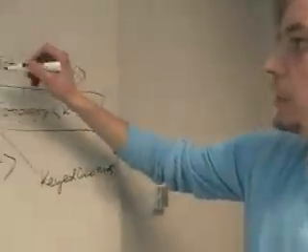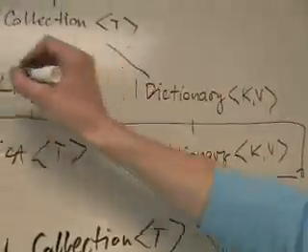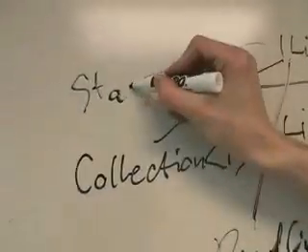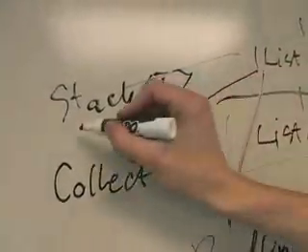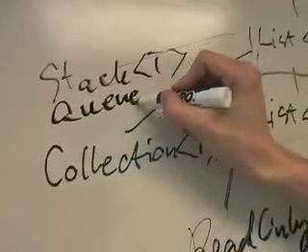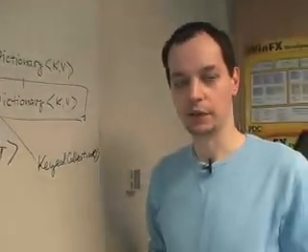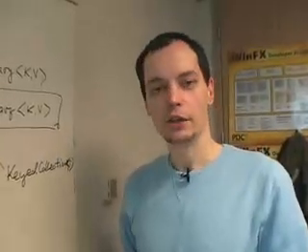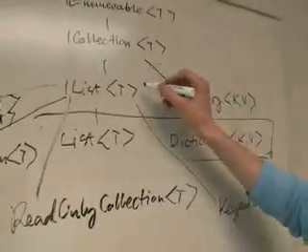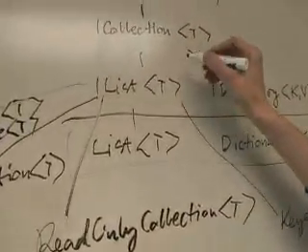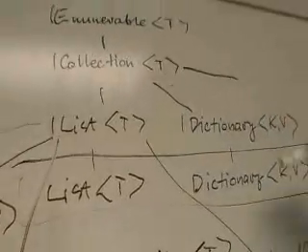And of course, I talked briefly about stack of T and queue of T. These are very similar types to the ones that we have in the V1 of the framework. Another new type that we added, and that was again a very common request from our customers, is linked list. So you will find a linked list type, and I think it extends ICollection of T.